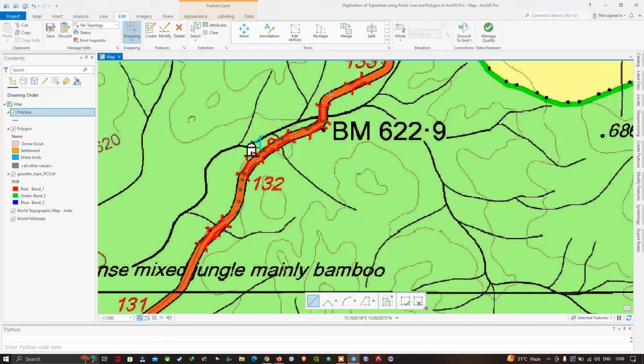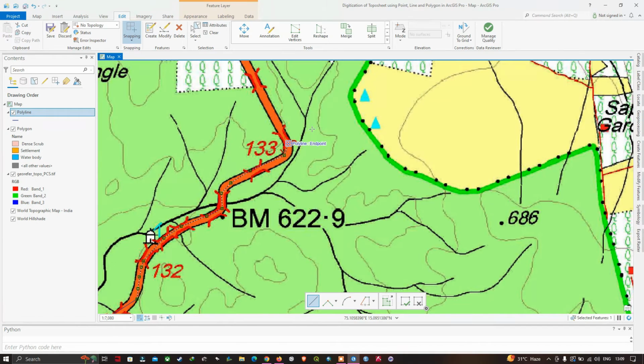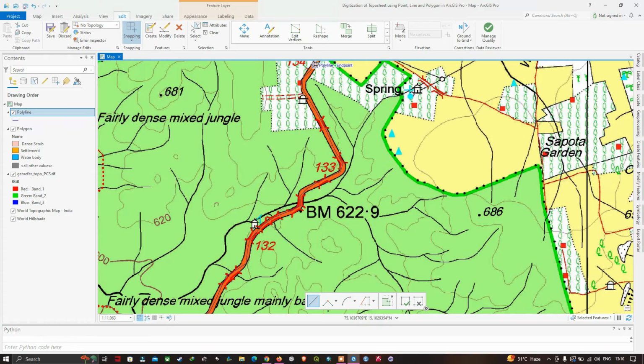And in case you have made some mistakes, for example, while digitizing you have made it wrong and digitized in this part of the region, in that case you can just undo it. To do that, you have to hold your control button in your keyboard and press the Z letter in your keyboard. So you can remove this. So let me show you once again. While digitizing, I made this mistake here. Just hold your control and Z key in your keyboard, so it will remove this. So you can continue digitizing your roads. So to finish digitizing your polyline, just double click, so it gets completed.